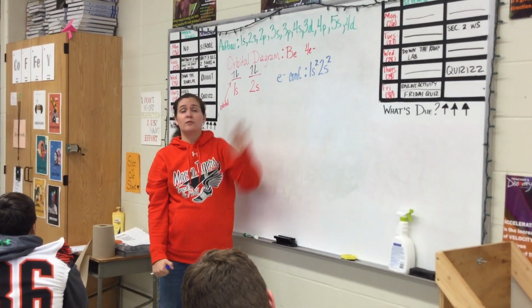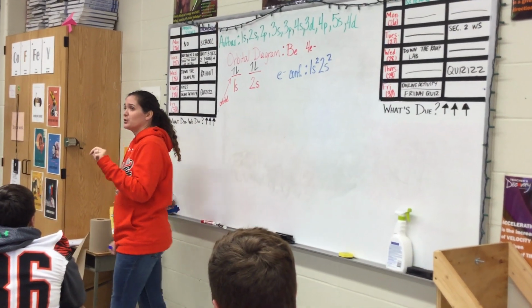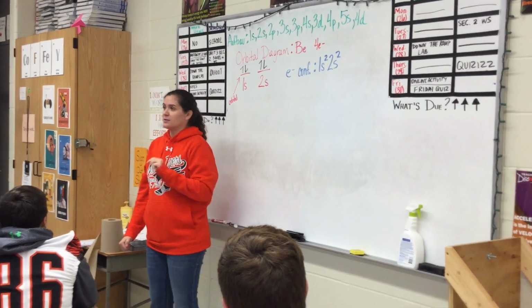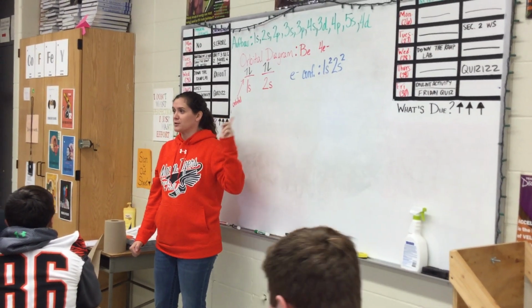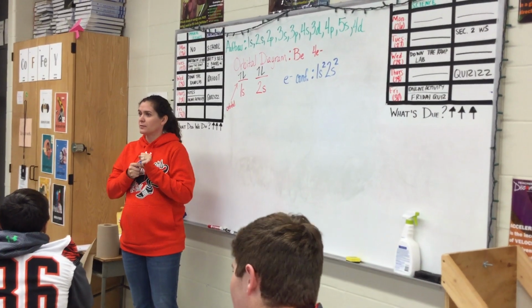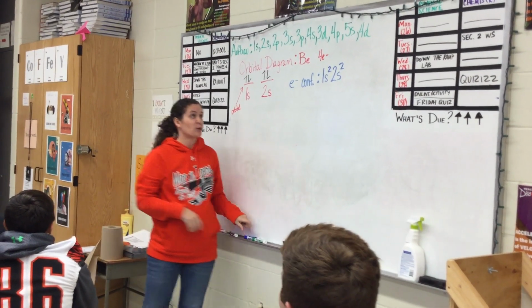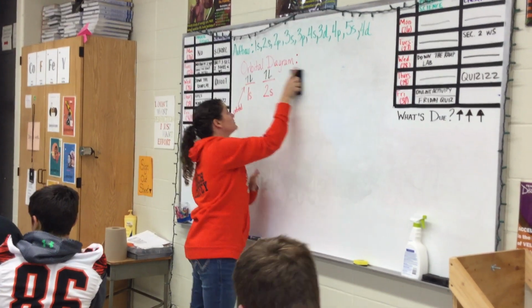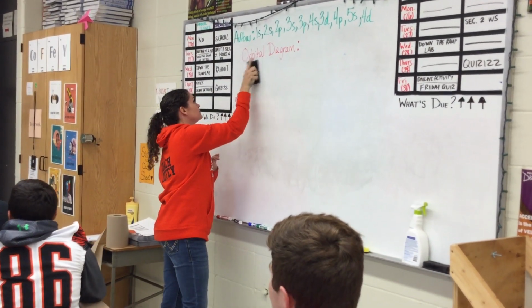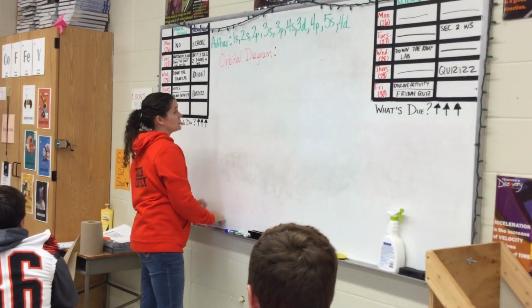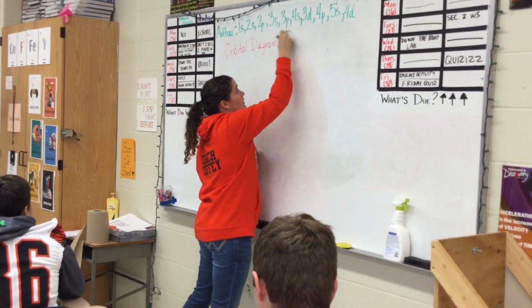So beryllium's electron configuration would be 1s2, 2s2, not squared. Don't say squared. Squared is a math thing, not an electron configuration thing. Okay? Easy enough, right? Okay, let's go step up. Second example we're going to do is oxygen.